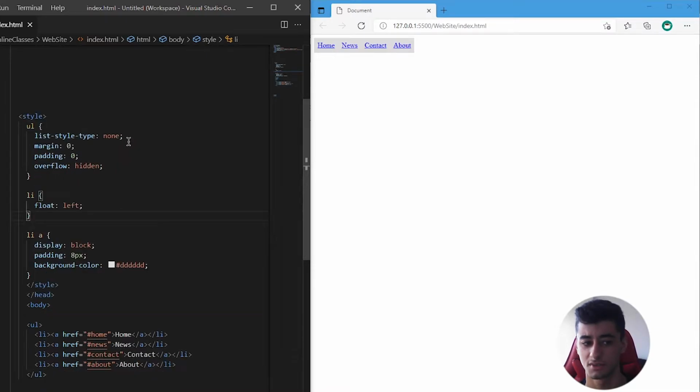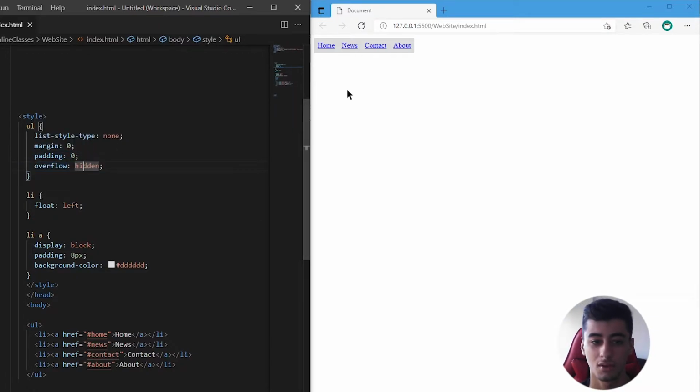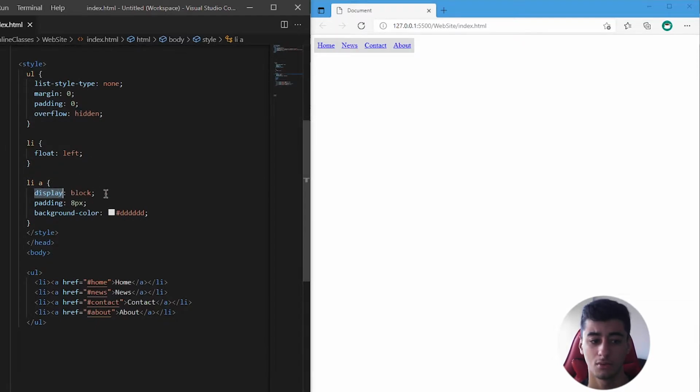Now we just add some more things. For the overflow, to prevent it from breaking outside, we set overflow hidden so it will not go down. With float left, we make everything float left. Because it's floated, we need overflow hidden, otherwise it gets messy. In the display, now we put block because we have floating left. And we change the background color. Now we can see where the buttons are.